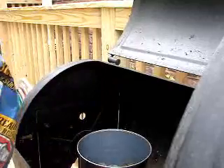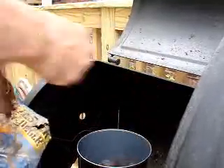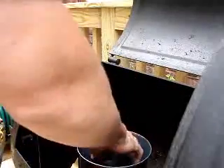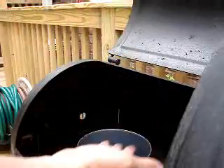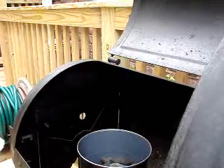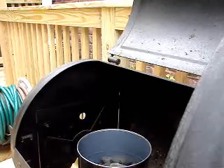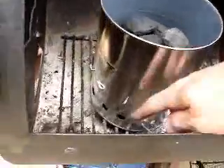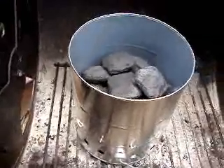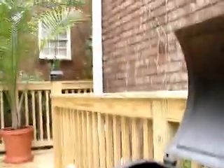I'm just going to take this out by hand because it's almost gone — I hardly have enough left to do this. You can fill it all the way up or not that much, whatever you want to do. It doesn't really matter in this design. So that's what we've got there. All we're going to do is light it right here, and after about five minutes this is going to be glowing red hot like a jet engine. We'll do that real fast and show you what that looks like.